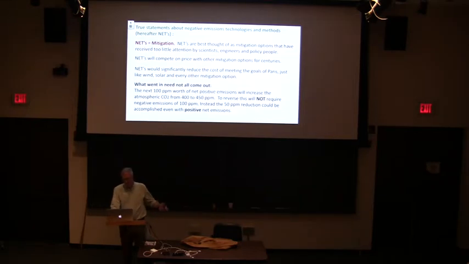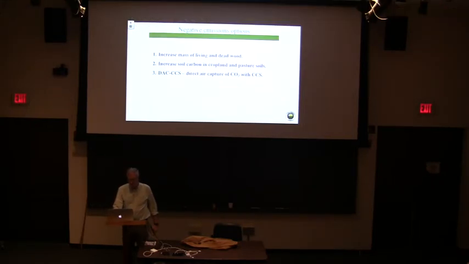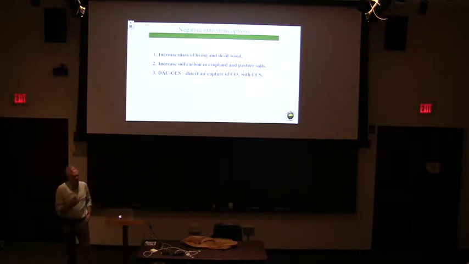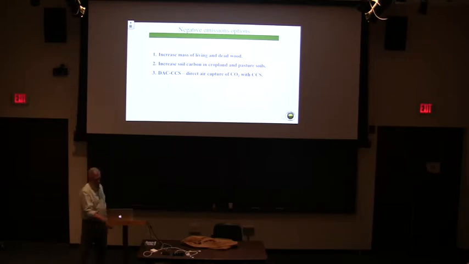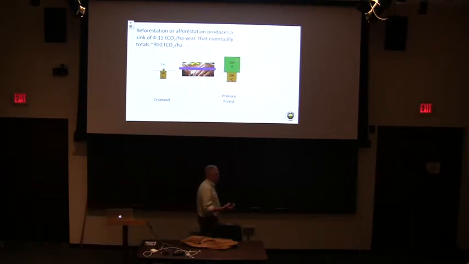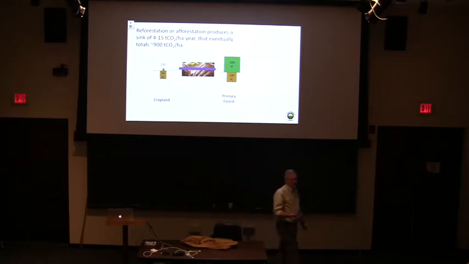And so there's a bunch of words here you can put. All right. So I want to talk about a bunch of the different options. What are the technologies themselves? The first one here, I'll talk about these options first. So the first and simplest way to do it is to reforest or afforest land.